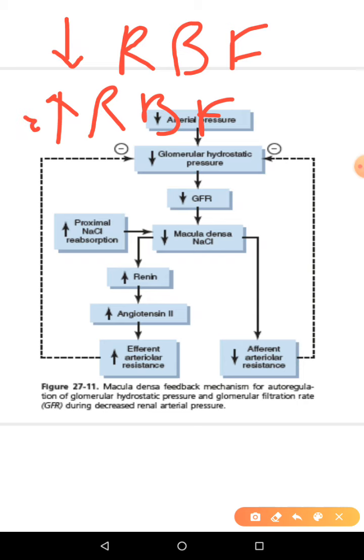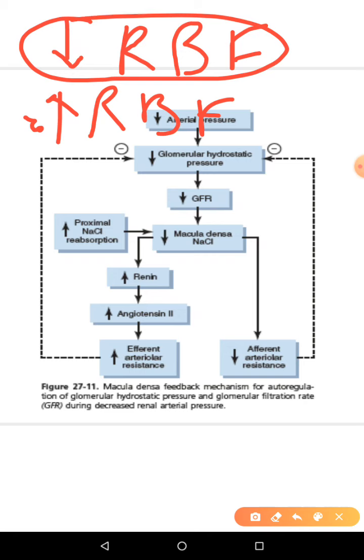But whenever there is increase in renal blood flow, what happens? I think I'm getting, let me repeat. I have a feeling that some people are not following. I'll start here. We're trying to talk about the response of the macula densa to changes in renal blood flow, and increase in the renal blood flow. So we are saying whenever there is decrease in renal blood flow, it means there is decrease in glomerular filtration rate. It means there is decrease in sodium delivery to the macula densa.